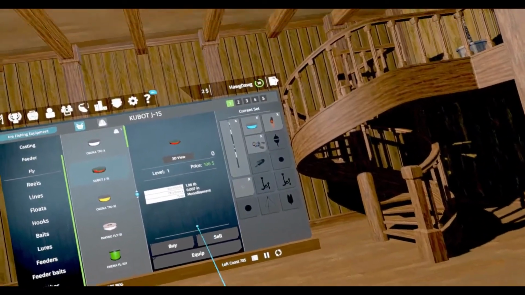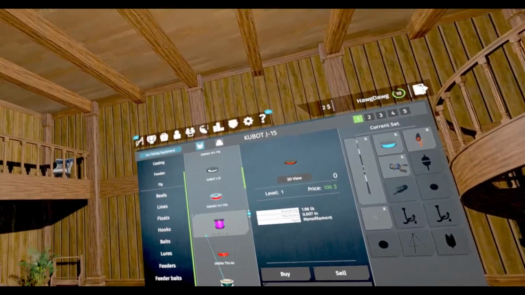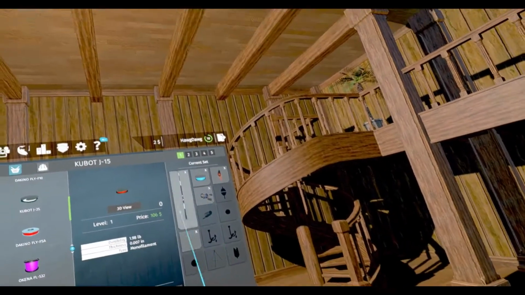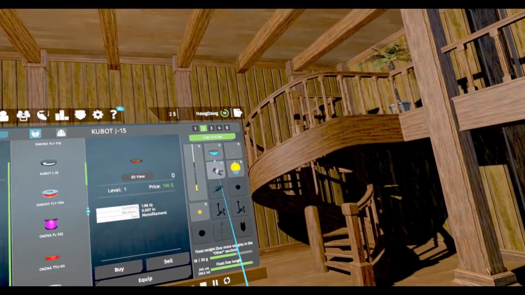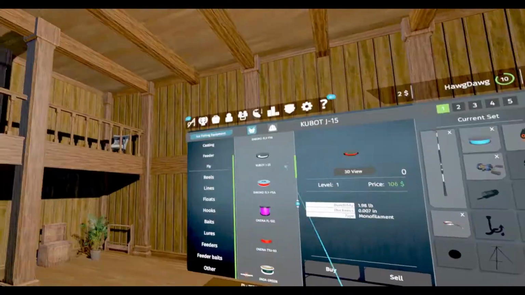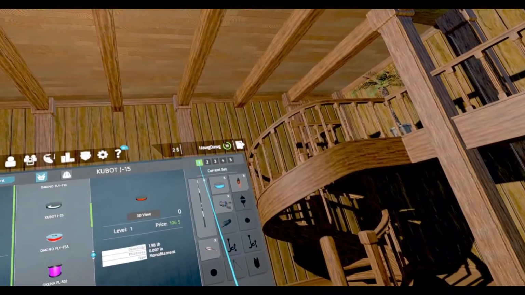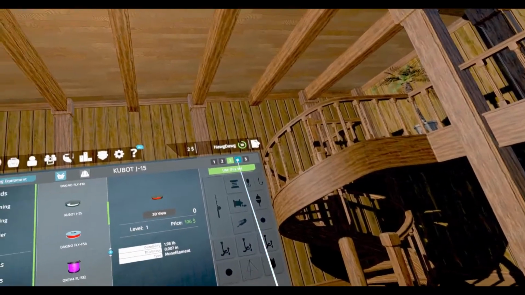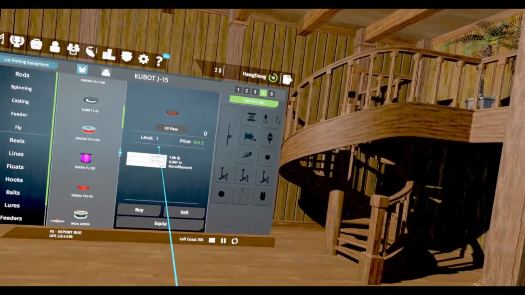I have $2. If I didn't have $2, the buy button wouldn't light up, and I could actually purchase it and place it on my rod. Now this is one setup. You can have up to 5. I have 2 setups right now: 2 rods, 2 reels. I don't have a 3rd, 4th or 5th one. I will eventually, because I want one setup for bobbers, another for spinners, another for maybe fly fishing, bottom fishing for catfish, and then maybe an ocean setup for myself.